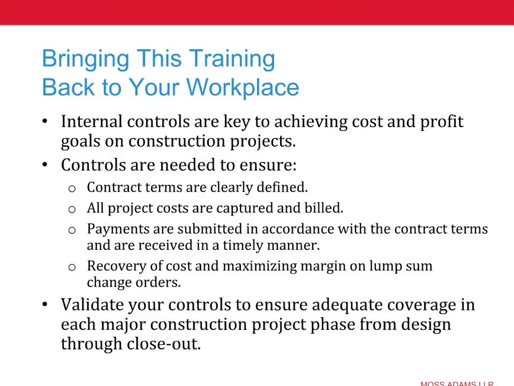So bringing this back to the workplace, and just to wrap up, internal controls are clearly key to achieving your cost and profit goals. We talked about that a lot today. Controls are needed in these areas of clarity in contract terms and capturing and billing costs that are incurred, in making sure that your payment applications sail through the reimbursement process and payment process, recovering your costs and maximizing margin on lump sum change orders, and I would say on lump sum contracts, and validating your controls to ensure adequate coverage in each major construction phase, like we just talked about earlier.